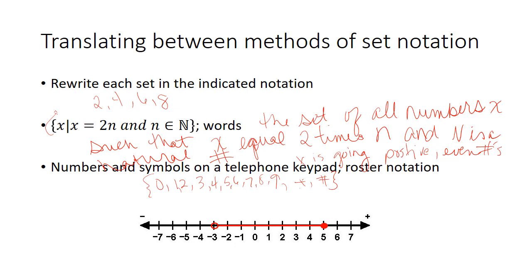All right, so if we were looking at this number line, let's put that in set builder notation. So set builder, we're going to have our little bracket, and we'll do x such that, now our x is going to be between -3 and 5. So x is greater than -3 but not equal to, and less than or equal to 5. We don't need to put the qualification that it is a natural number or anything like that, because it's actually all the points in between them, so we're just going to leave it like that.